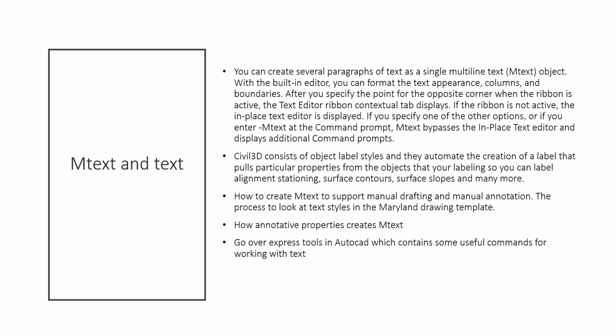So with that all being said, if you type in Mtext and start typing, it'll default to the settings that are set up in the styles. Then once you select that text, the contextual ribbon will come up, and you'll have additional options, and we'll go over and look at that in Civil 3D.